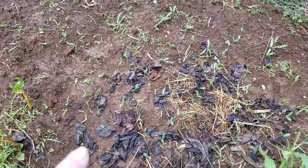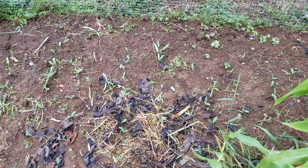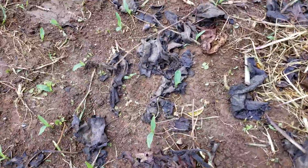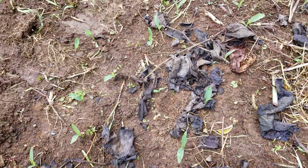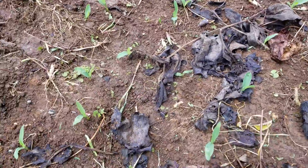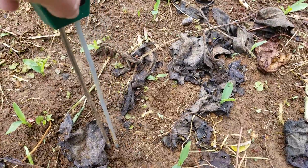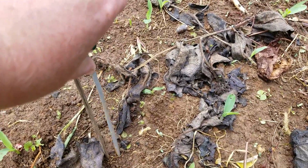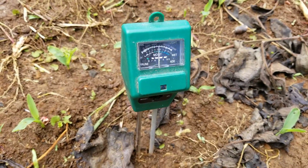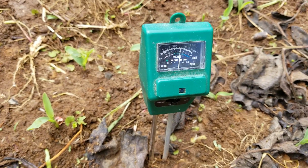So next up, we're going to come over here, and again, I have just recently, literally in the last 10 minutes, watered this area, and I'm expecting this area to be actually not overly wet, but still adequate for what's planted here. We've got some corn seeds that I put in the ground 4-5 days ago, and they're just popping up now. So that's what these little guys are. So we're going to go into the same level as what we did with the other ones, and as you can see, it's right in that exact spot where we want it to be.